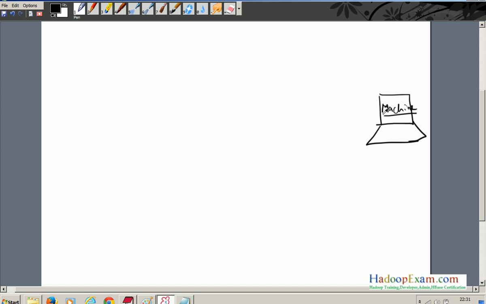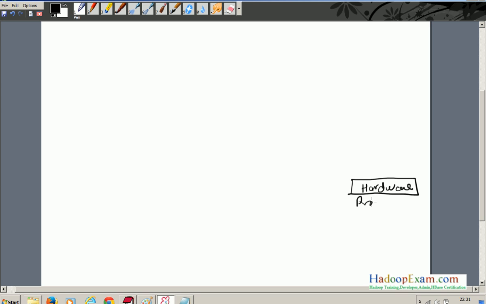Let me draw another diagram. Suppose this is your hardware which contains your processor, inside this I can say processor, your RAM, memory, your hard disk, many other things. Basically we'll consider this as the hardware part. Now how does hardware understand this? There are some drivers in between. These give the instructions which the hardware can understand, the drivers, and above this driver, who gives this kind of instruction to the drivers?